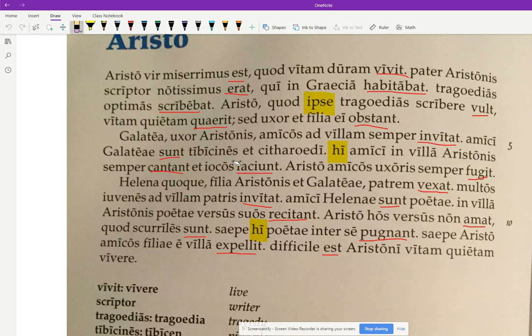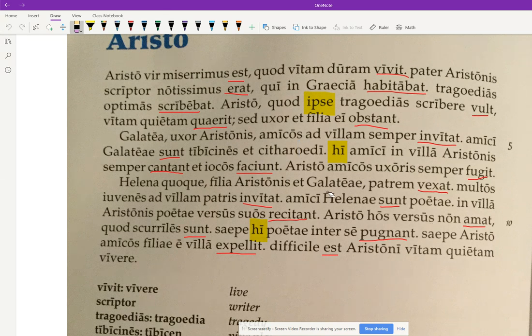Amici Galateae sunt tibicines et citharoedi. See, cursor right there in the middle of citharoedi. So the amici Galateae. Galateae, of course, is what case? So genitive, right? First declension genitive, ae. Remember also the dative singular and the nominative plural are ae, but context normally makes it clear which is intended. Right, so here it's genitive, right? And it's paired up with amici, the word you're linking it to with the of idea. So the friends of Galatea are tibicines. So they are flute players, pipe players, and citharoedi. So they play citharas. So cithara players are stringed instruments. Right. If we have time and you remind me, I might show you a video of a guy playing the cithara. So the friends of Galatea are pipe players and cithara players.